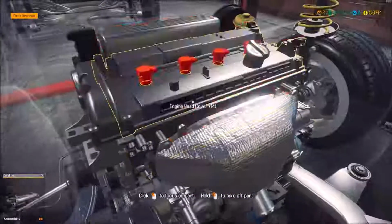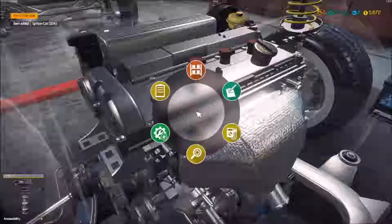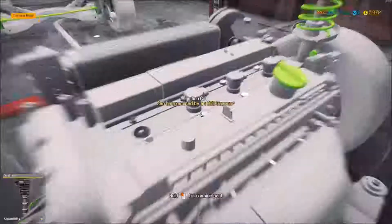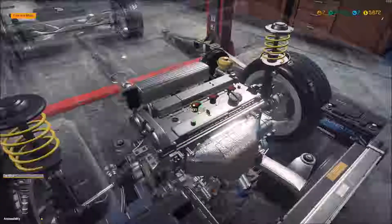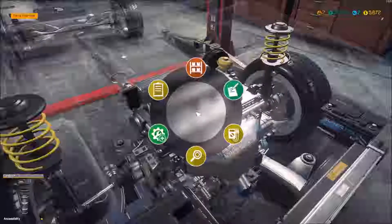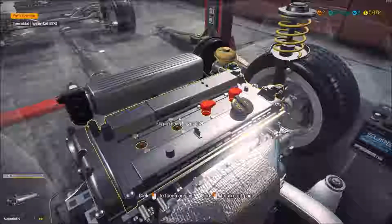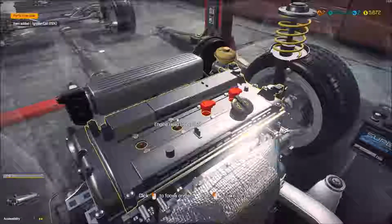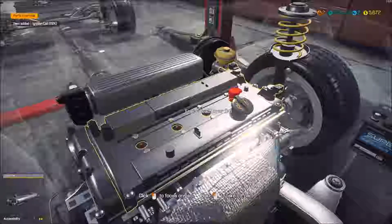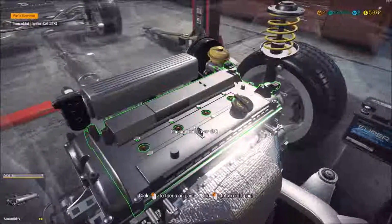Oh, well, okay, so we see that the coils are in bad shape. Let me examine these for you. OBD scanner. I don't have one, but if you look at it, it's really rusty, right? So maybe we'll just remove it. Up at the top, it tells you what percentage it was. 28%, 28%, 31%. Okay.